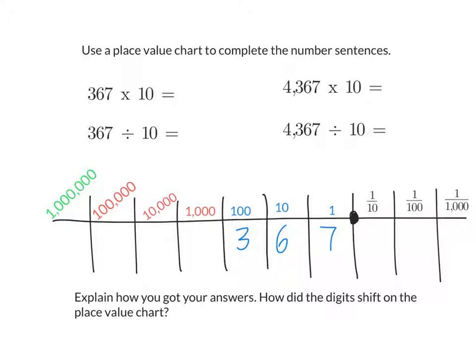Now, like I showed you during the problem of the day, when we want to multiply by 10, how do the digits shift? Do they shift to the left or to the right? Everyone? Left. How many times do I have to shift it to make it 10 times bigger? Once. Okay. So go ahead and do that.